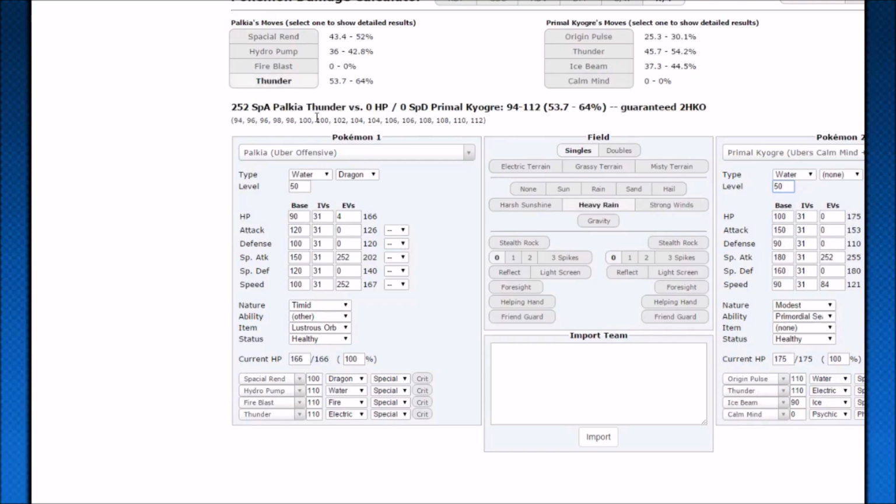Against Primal Kyogre, this is where you can run Thunder, but as you can see, it doesn't get close to KOing either way. At least with Thunder, it's a 2-hit KO. And Origin Pulse, Thunder, Ice Beam, Kyogre's moveset doesn't really threaten you too much. As a Water Dragon, you get to do really well against a lot of what it's throwing out. It's just neutral or resisted, and its best option against you is going to be Thunder. But you're outspeeding it, and you're doing more damage, so you do win that matchup pretty well.